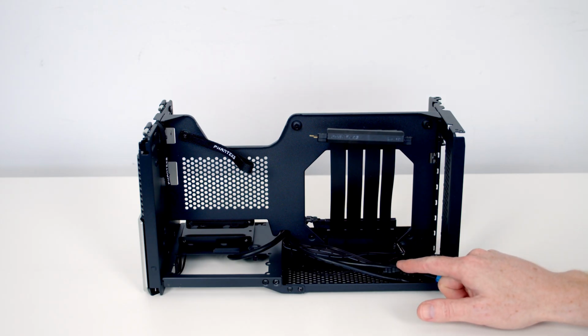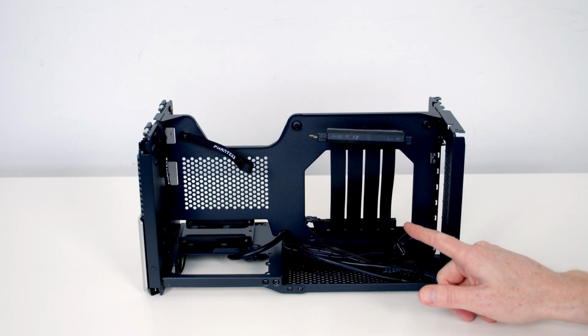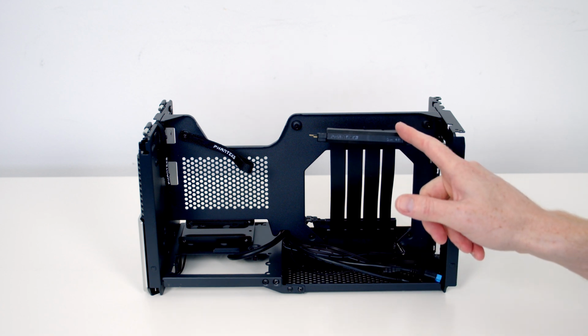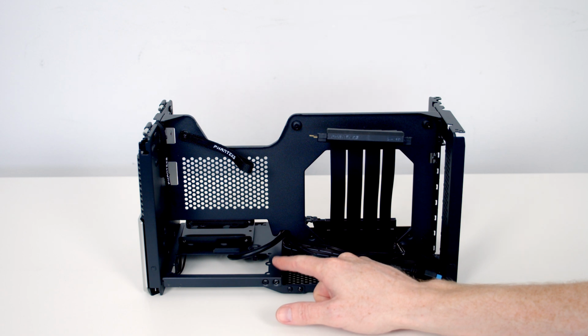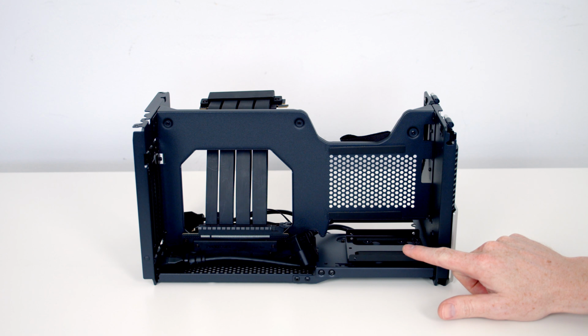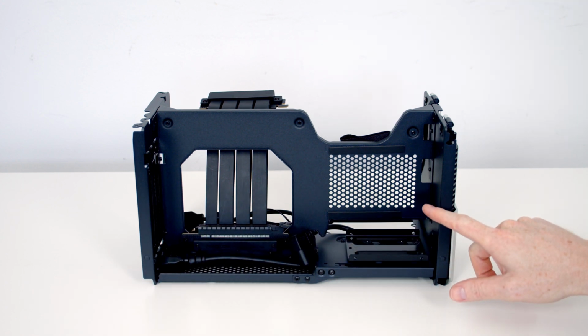With the panels removed we can take a closer look at the case and we'll see we've got a sandwich style layout. So on this side we're going to install our mini ITX motherboard, we've got our Gen 4 riser cable, and our SFX or SFX-L power supply is going to go here. On the other side of the case we're going to install our graphics card, and we can fit pretty large graphics cards up to 324mm in length.